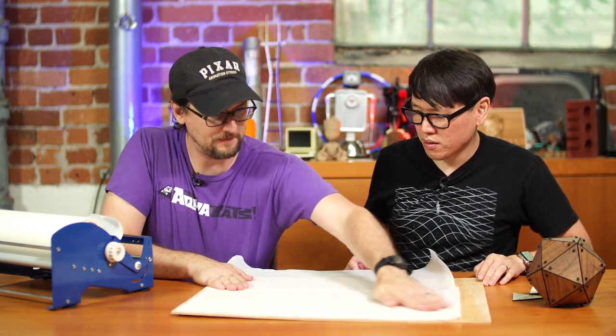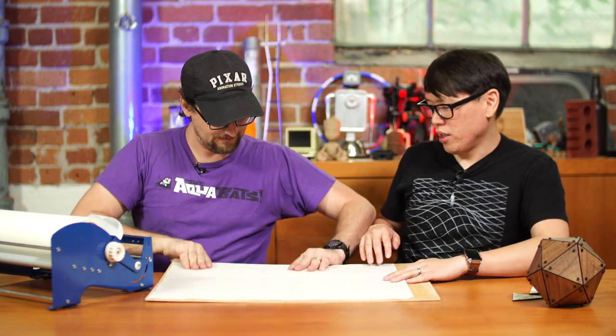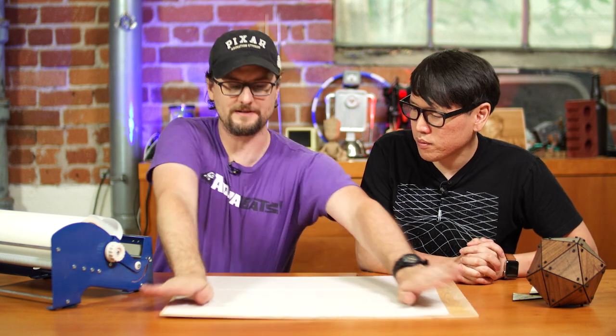Awesome. I think that's probably enough area for what we need to do. If not, we can go back and tape that up. No, totally. I'll just fold this under. Yeah. So this is an easy on, easy off stuff. It'll help with the scorching, and I'll see how it works.